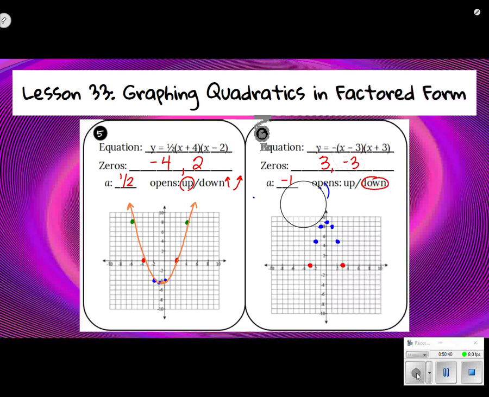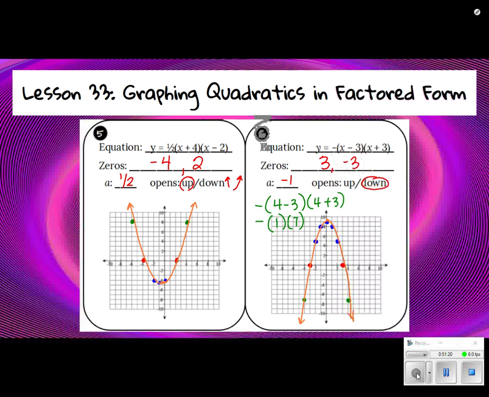Let's try getting 1 on the outside. Let's try 4. Let's see what we can do. So negative 4 minus 3, 4 plus 3. So negative 1 times 7 is negative 7. So 4, negative 7. But that's about all that we're going to be able to fit on there, other than the one on the other side, right there. Okay, so we have this nice big parabola with lots of points.